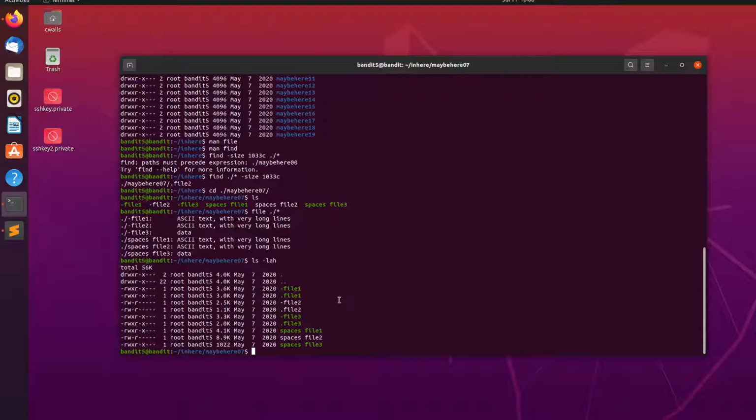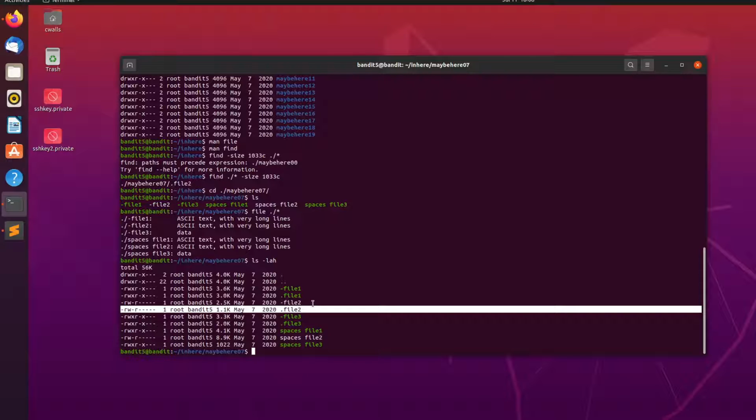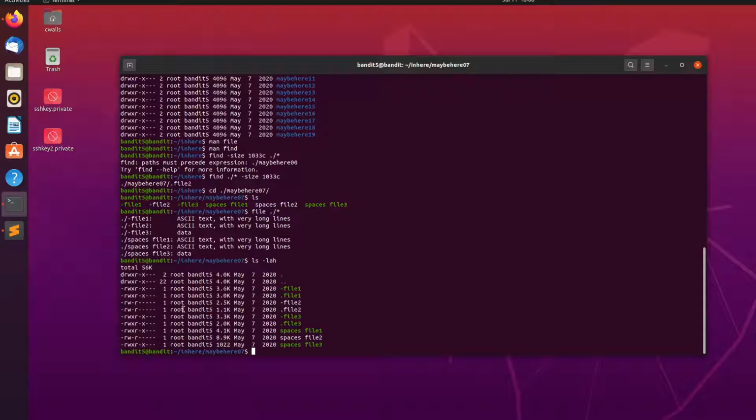So anything in green or that has this X means it's executable. But for .file2, we see that it's white, which means it's not executable. It just has the permissions to read and write. So we know that's not executable. We know it's human readable because it has ASCII text, and we know that it is 1.1K, or about 1033 bytes in size. So let's go ahead and cat that file.